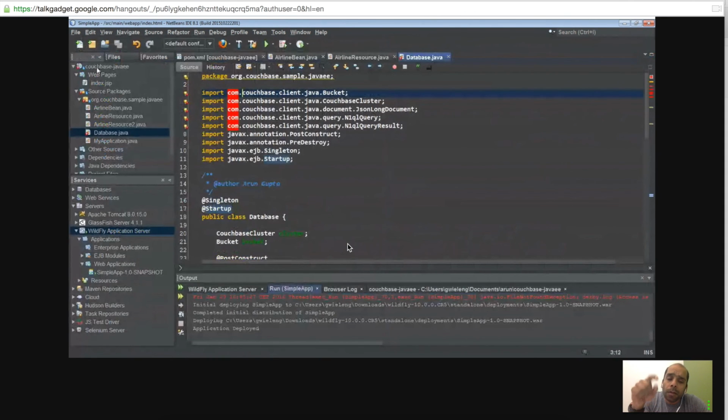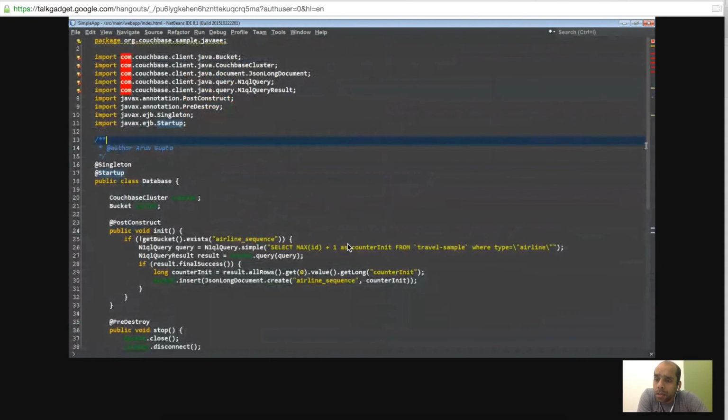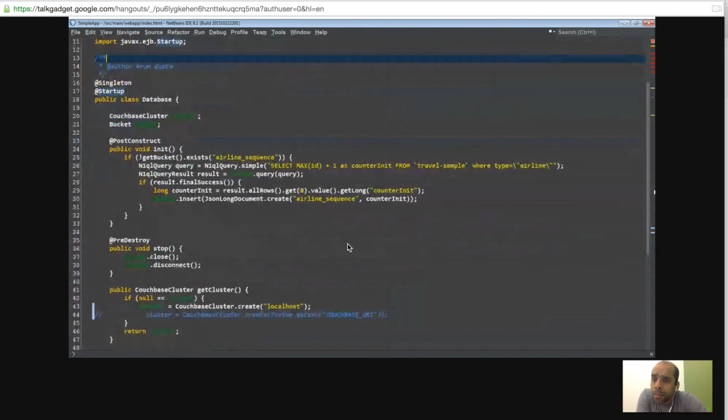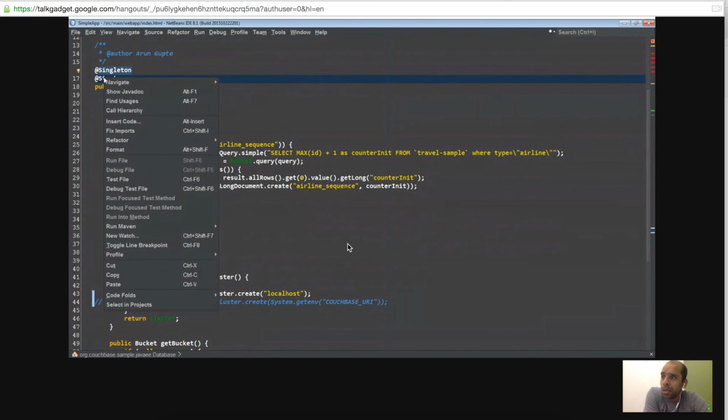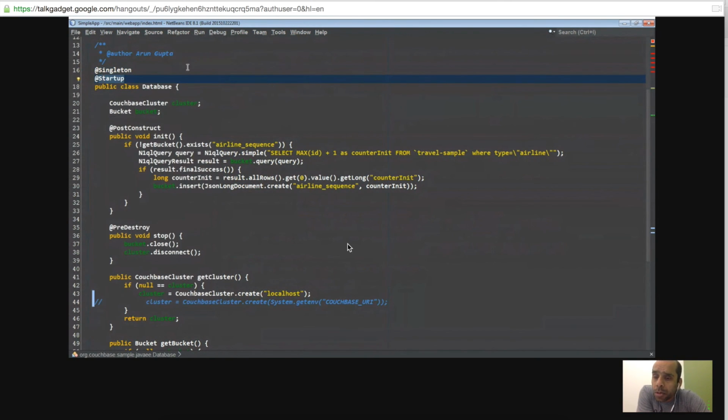Yeah, that's okay. When we do the Maven install, then it'll take care of all those things. So let's not worry about that right now. Lines 16 and 17 say it's a singleton startup bean, so that means it'll run the bean as soon as the project is deployed. So that's cool.